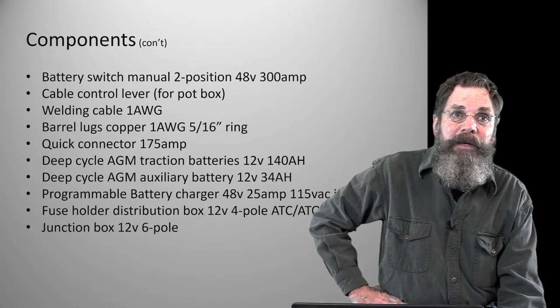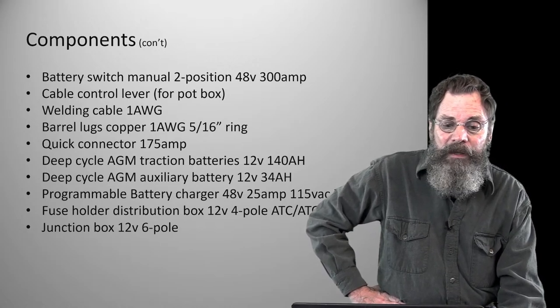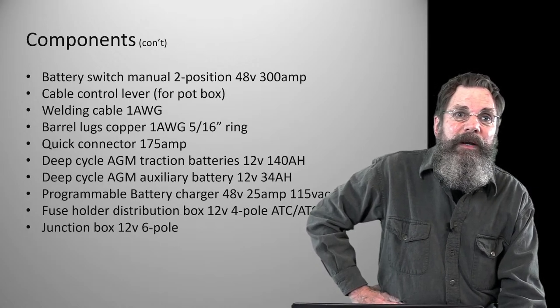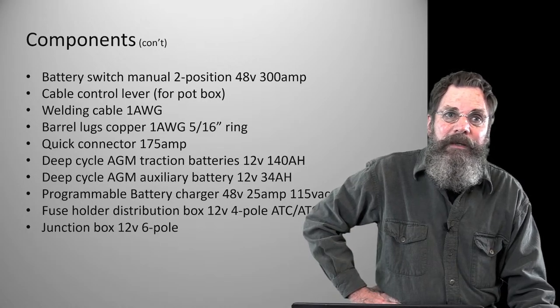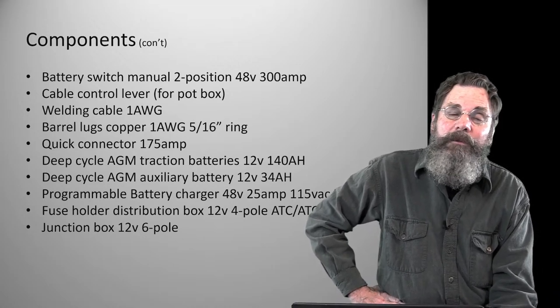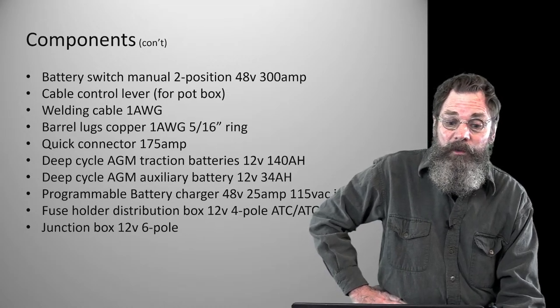You can probably get them from an electrical supply house, where they cut to size. So essentially we want an oil resistant 1 gauge cable that has a nice housing or plastic on it that again is oil resistant, heat resistant, thick enough to take abuse, and that's going to be a welding cable. Welding cables deal with a lot of abuse. So that's what you're going to be looking at.